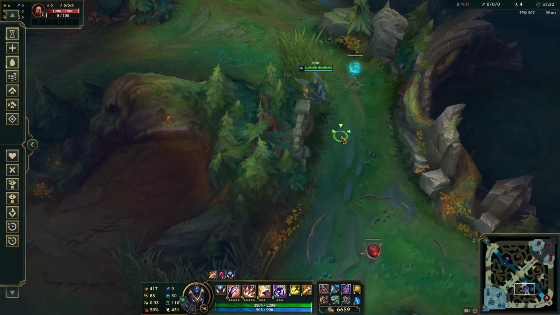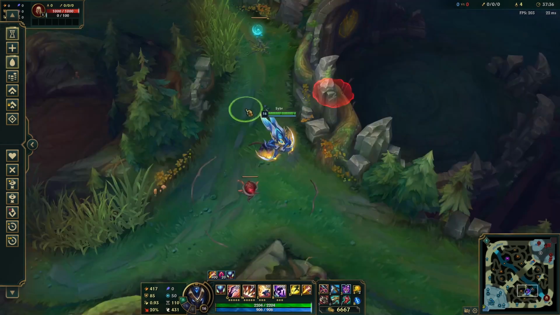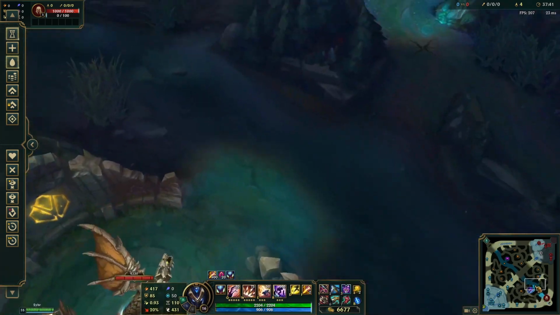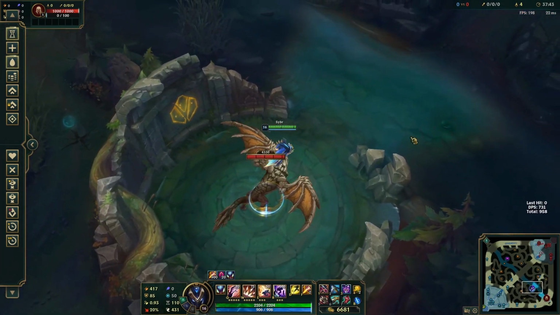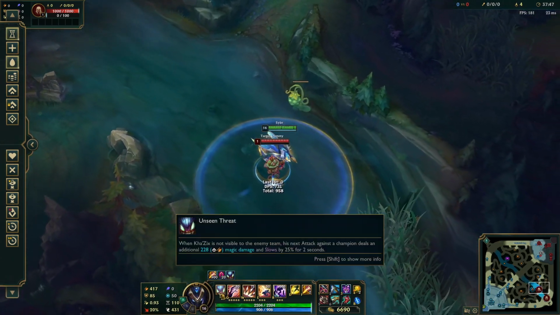But if this doesn't show again, that means this is warded as well. But most of the time, if this is not warded, you should just back off and try to find other opportunity. So you could just walk up to here, maybe do something else. But yeah, that's pretty much how you should utilize your passive.